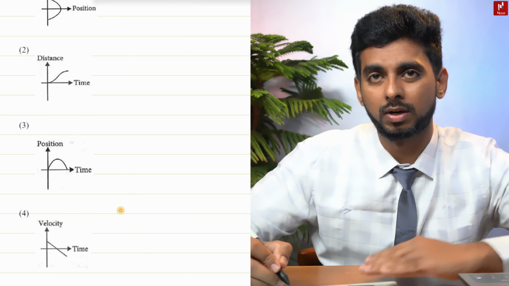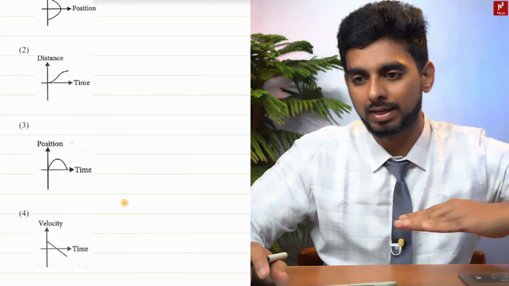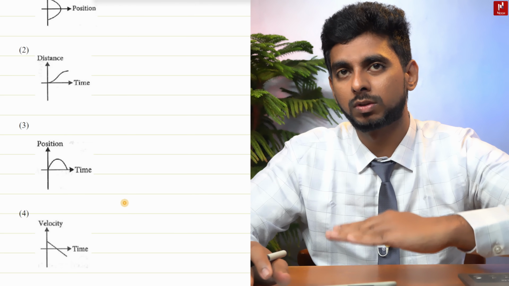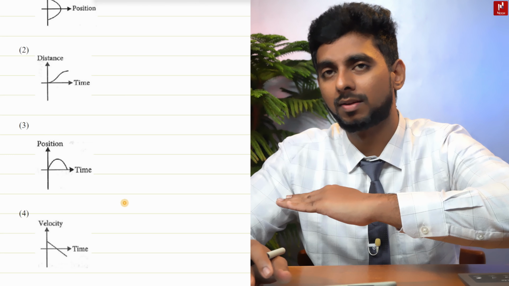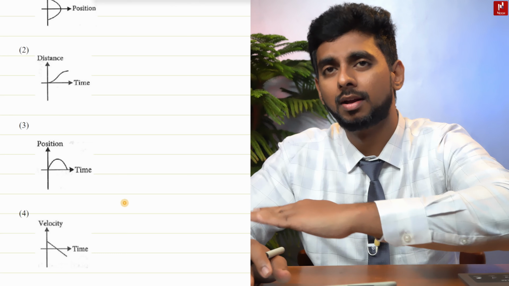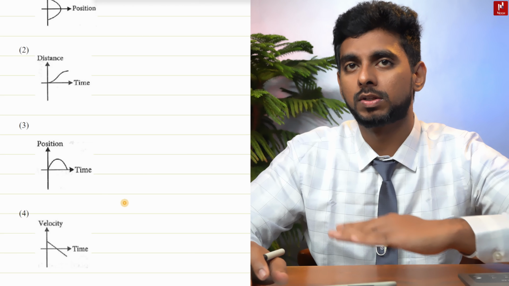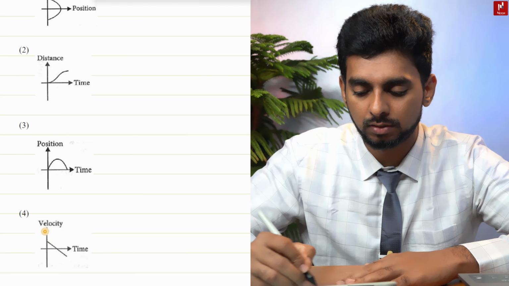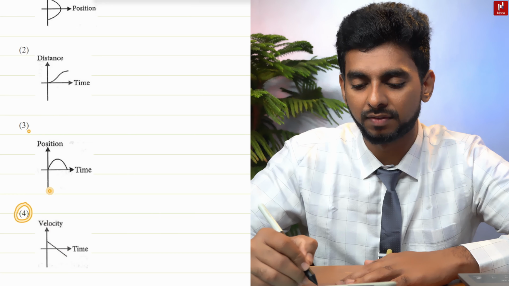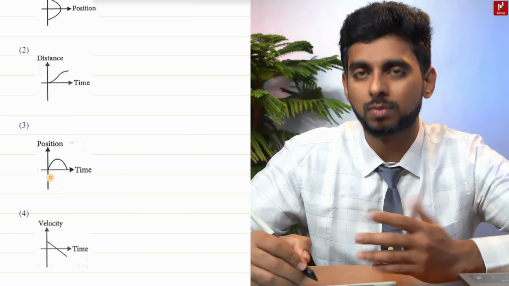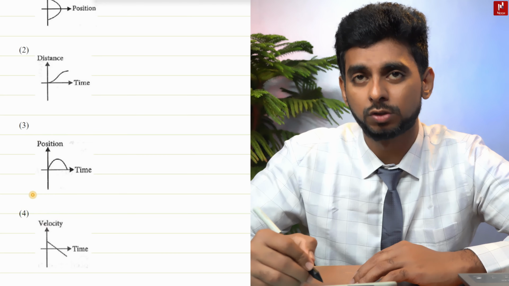So that's what's happening over here, right? The velocity was decreasing, there was a deceleration, braking was happening, and then there came a point where it braked and the velocity became 0, and then it started moving backwards. The velocity started increasing backwards. Let me verify this with the other graph. If it works out, then fine. If it doesn't work out, then one of these two should be my answer, right? So let me verify it with the third option.